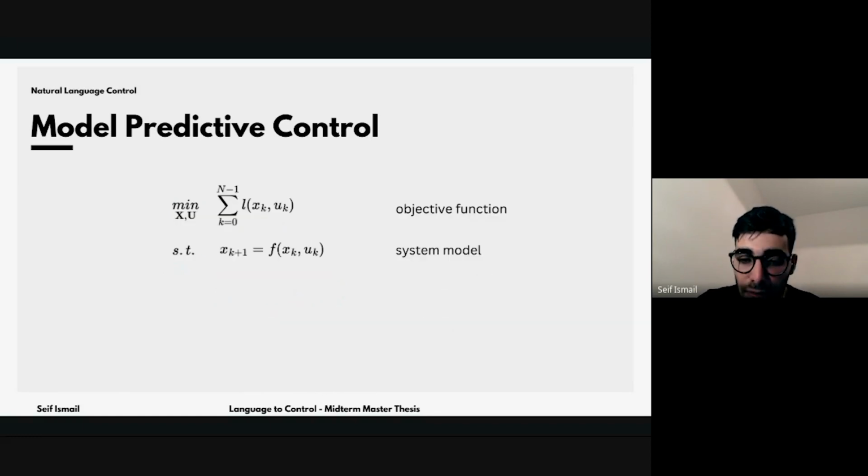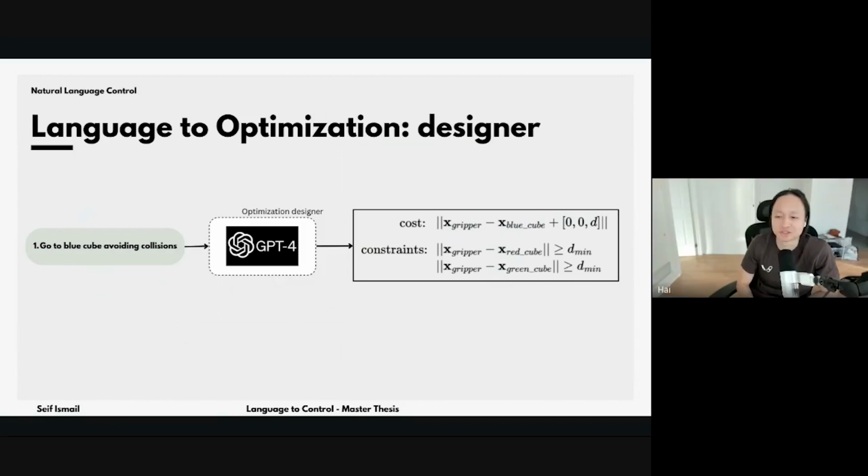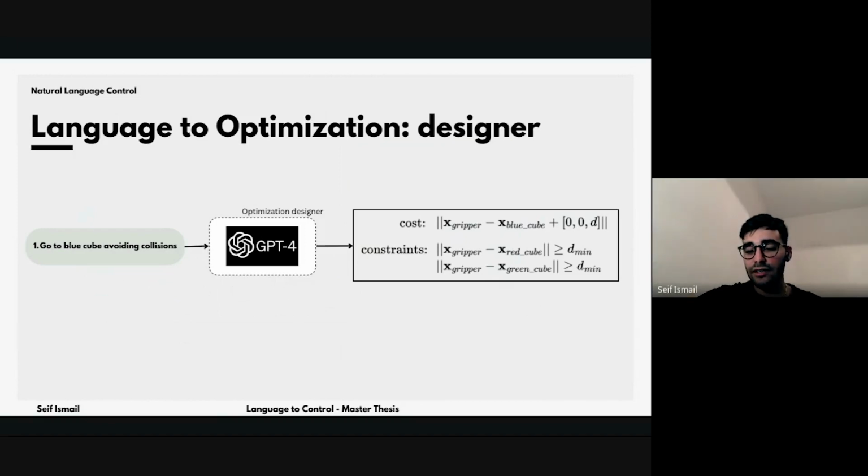And I can show you here. Let's say the objective is X of the gripper, which is the position of the gripper of the robot, and X of blue cube, which is the position of the cube. And you can ignore this offset. So I want to minimize the norm. This is the norm, meaning how far the position of the gripper is from the position of the cube. Gotcha. And this is what you want to minimize over your horizon. So it's then trying to find its path to the blue cube, red cube, whatever, right?